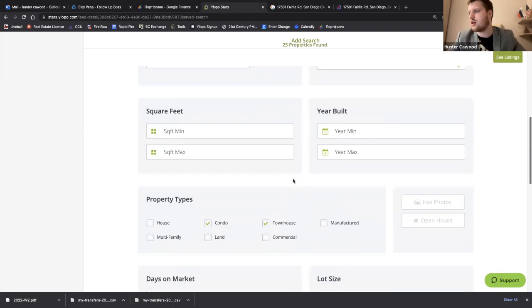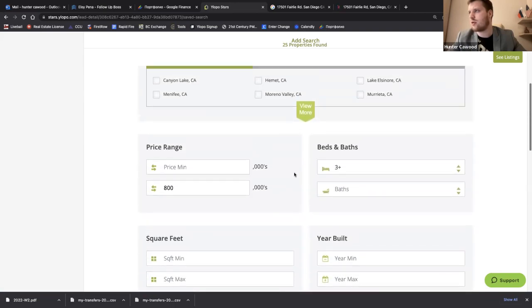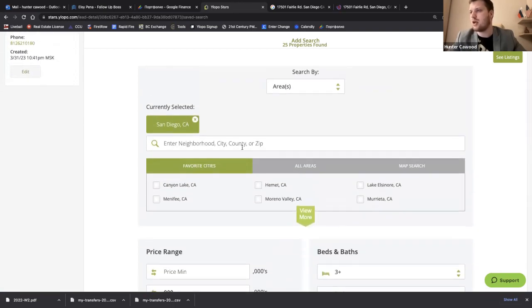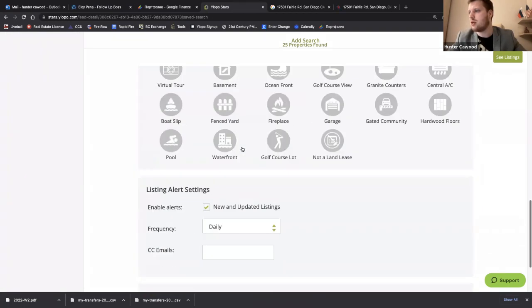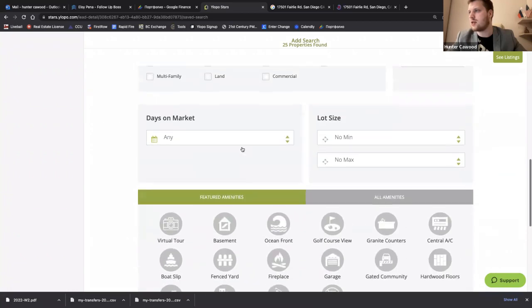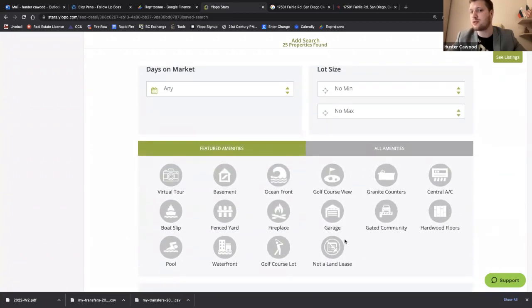And okay, well, looks like we only got about 25 options, but that's all right. And let's see, is there anything else that might be important? Well, in any case, you can see here, we got plenty of options. For example, if this was a manufactured property, you could look for whether it's on leased land or not, and so forth and so on.